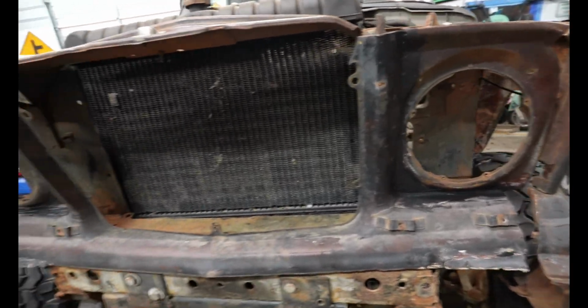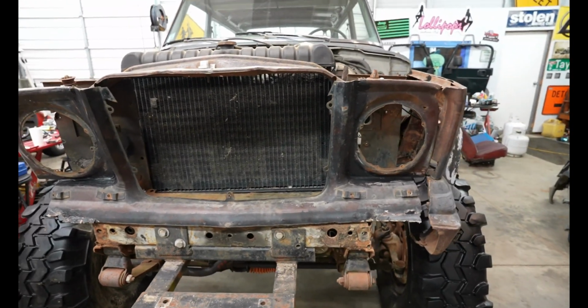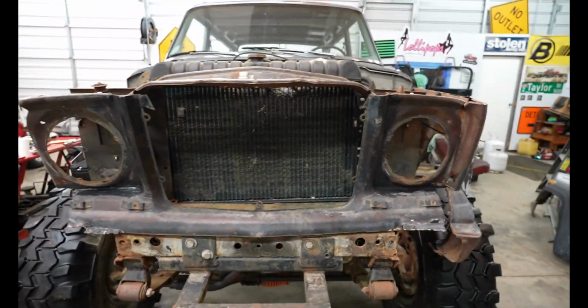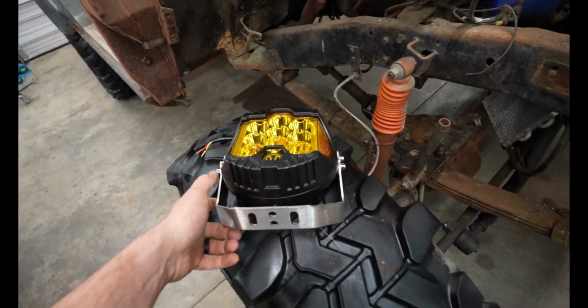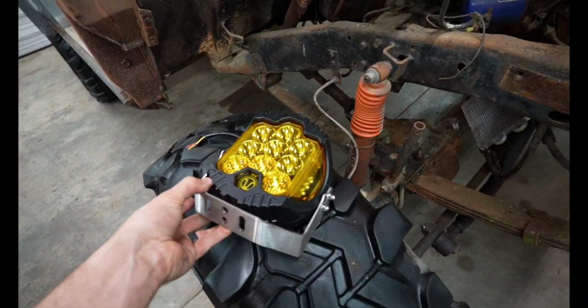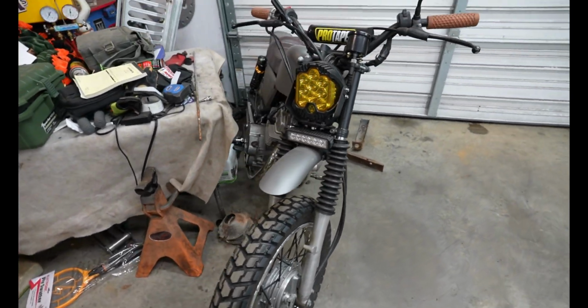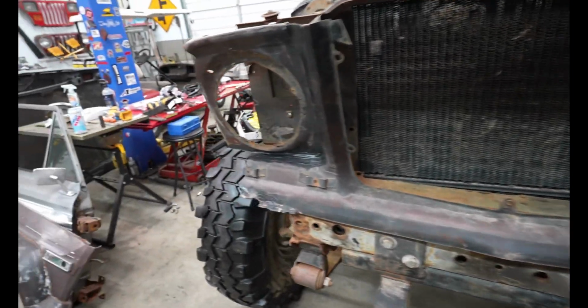So what I'm working on now, because I'm trying to get this whole idea in my head of what this is gonna look like, I ordered 2 of these lights right here. They're like 40 bucks on Amazon. They're the same lights that I put on my little scrambler build, but that's what I'm gonna be putting in the front right here.